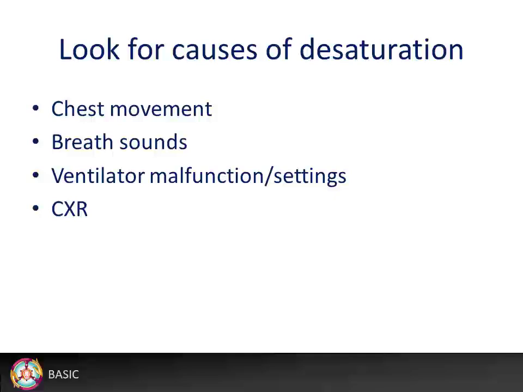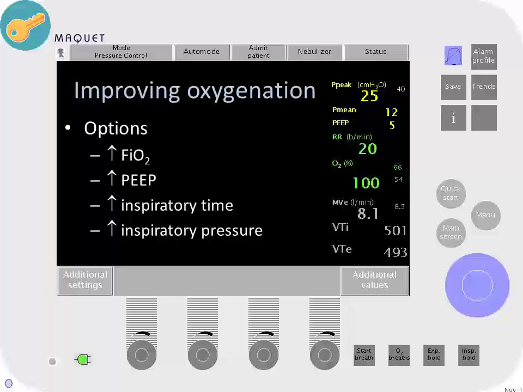Under normal circumstances, we would increase the FiO2 while looking for and correcting causes of desaturation, but the patient is already on 100%. Our initial response should be to look at the patient and check that the chest is moving and moving symmetrically. Then listen for breath sounds to confirm symmetry and to detect abnormal sounds. Only after this should we look at the ventilator for evidence of ventilator malfunction or inappropriate settings and get a chest X-ray. While treating any underlying cause, there are a number of ventilator changes that may improve oxygenation.